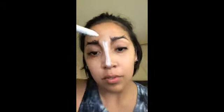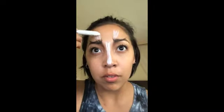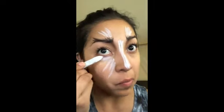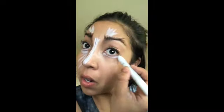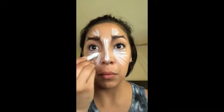Next, I'm going to take the white jumbo pencil and just start drawing lines. You want to focus the center of the nose and right where the brow furrows, so it kind of looks like a bunny rabbit right now. And then underneath your eyes, this is just to trace out the areas you want to be the highlight of the face with white.